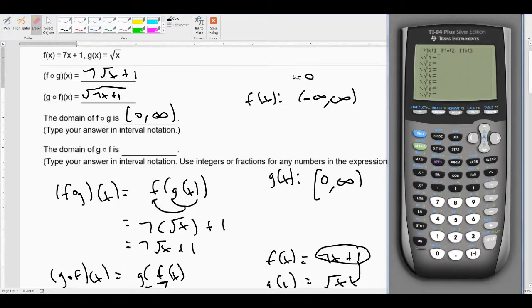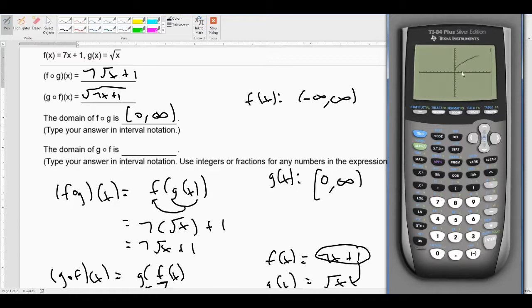I'm just going to erase this out a little bit. And we're looking at the domain of the square root of 7x plus 1. So second, square root of 7x plus 1. Now all that's under the square root graph. Now, it looks like it may be getting to 0. Let's find out. If we hit trace 0, enter, we do get an answer. Let's just do like negative 0.0001. We get an answer also. Uh-oh. So 0 isn't the only place where it stops or begins from the left. That means we have to look at something else.